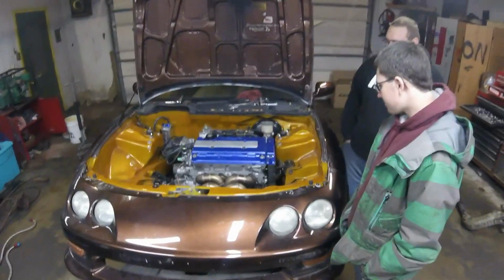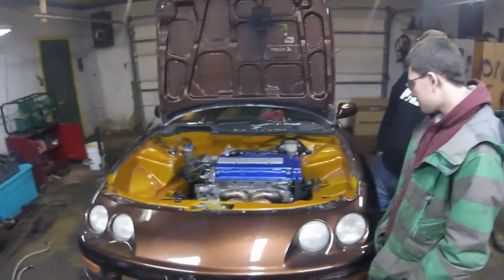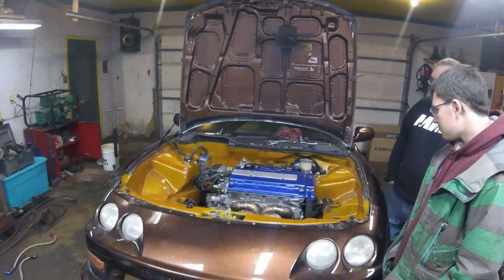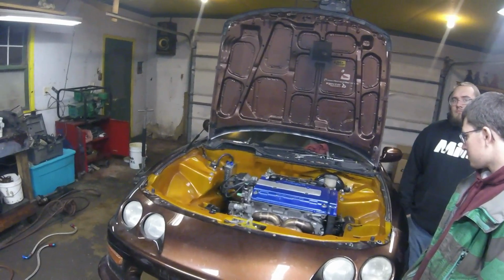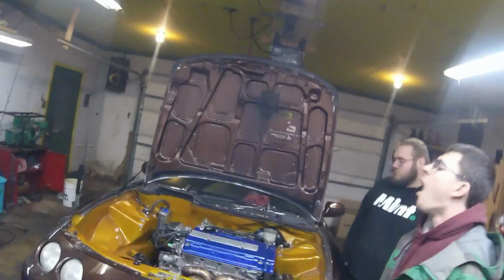But anyways, hopefully you guys enjoyed this car. We're going to get to doing some more stuff on it tomorrow. I'm probably going to throw the header on it and just start it and make sure everything's good with the car first before we go ahead turboing it. Let's do one headache at a time and we'll figure out that wiring first. And then, yeah, hopefully we can pick up after that.